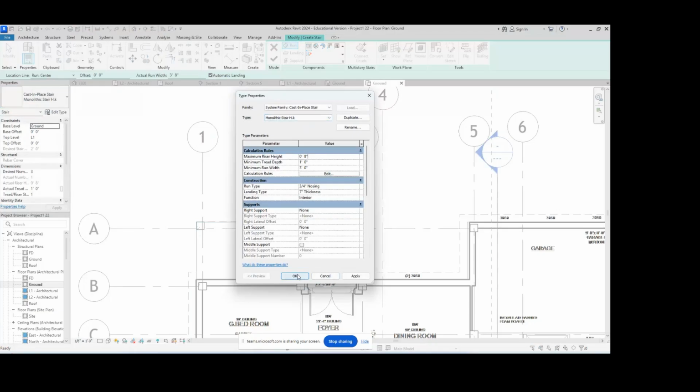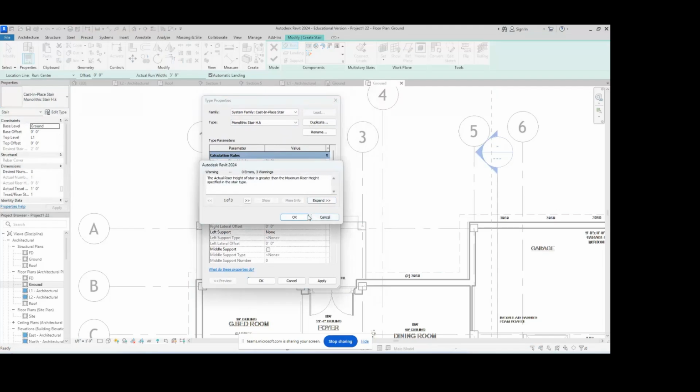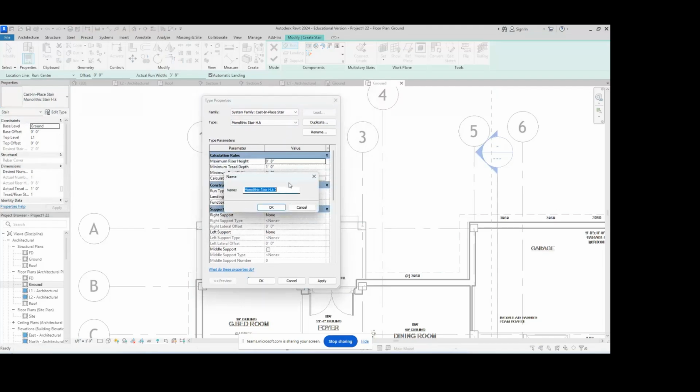So we choose the cast in place monolithic, but you can duplicate it to the other. Your initial number 2, and you change it to just 8 inches. Yes, match these two numbers: the maximum riser with actual riser height.